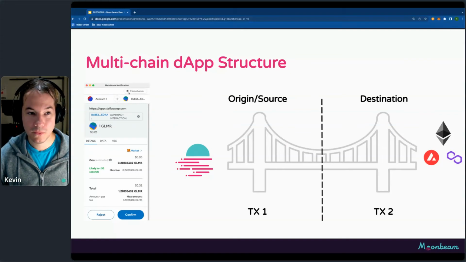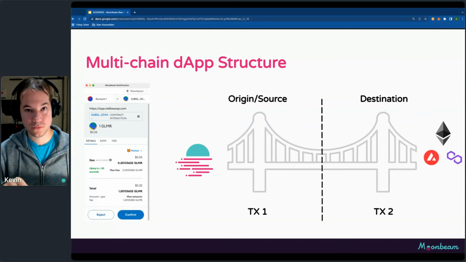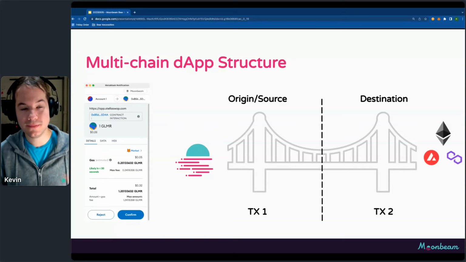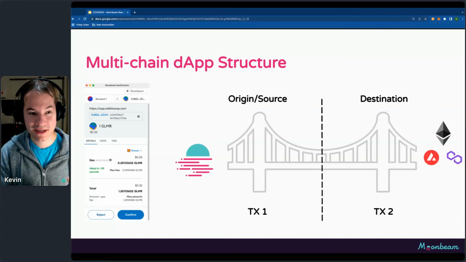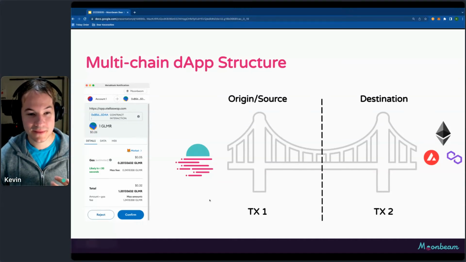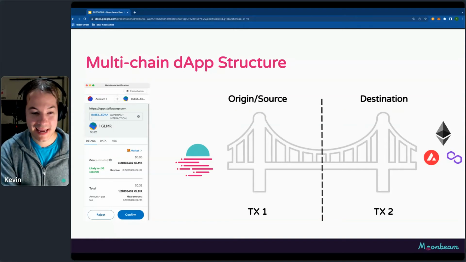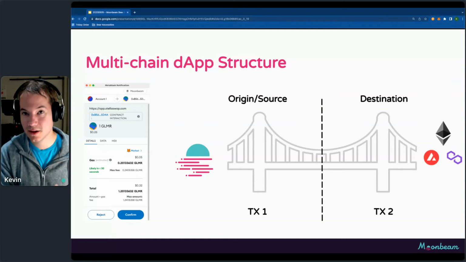And so when we think about the life cycle of a transaction here, the user confirms a transaction here on Moonbeam. That transaction gets confirmed, and it will interact with a GMP provider. And the GMP provider will relay that transaction to the destination chain on their behalf.